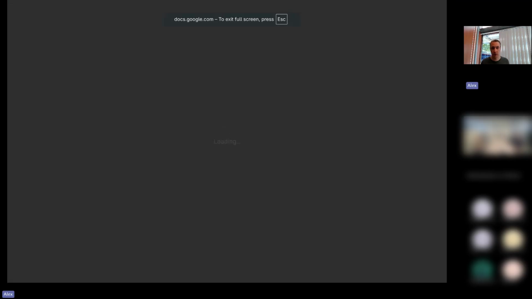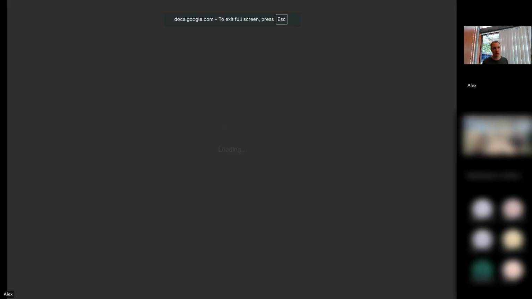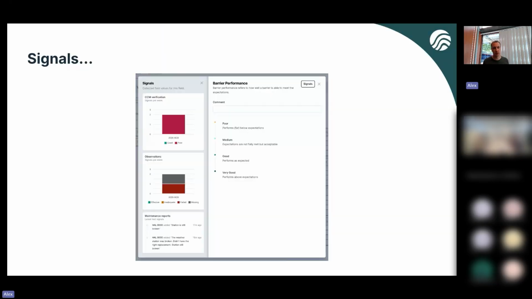So when we update the barrier performance, you can have a side panel showing all the verification signals that have come in from people saying this barrier is working well or not. Same thing for the observations, where we can say there are this many incidents where the barrier failed or was inadequate, for instance.